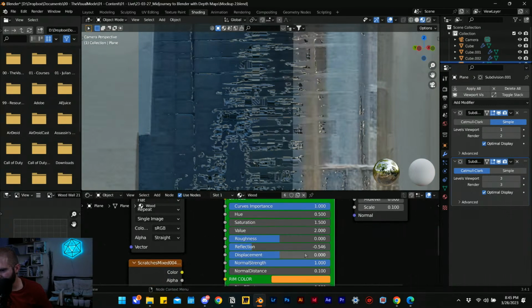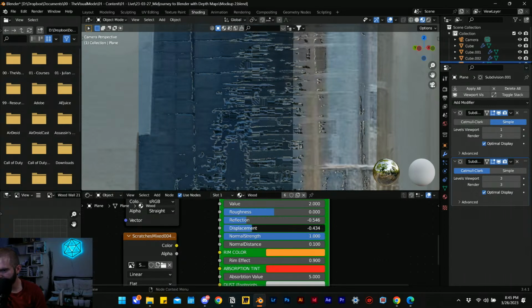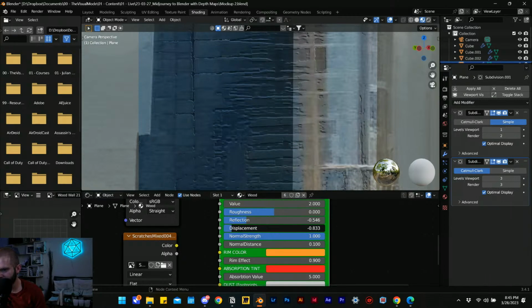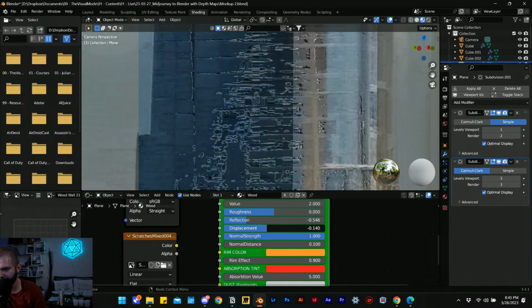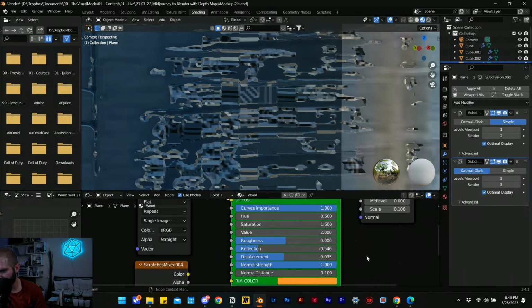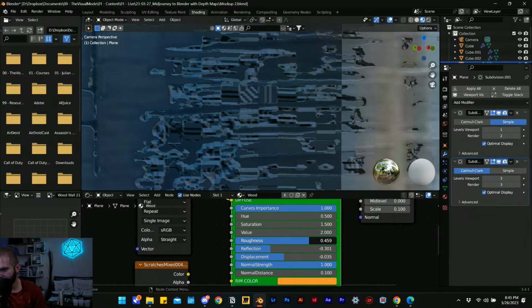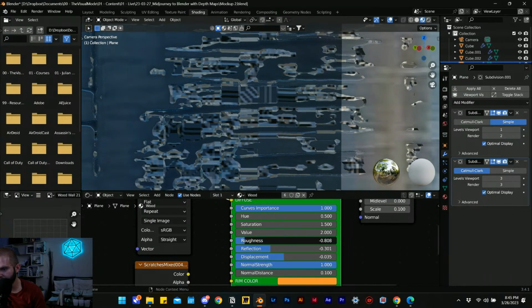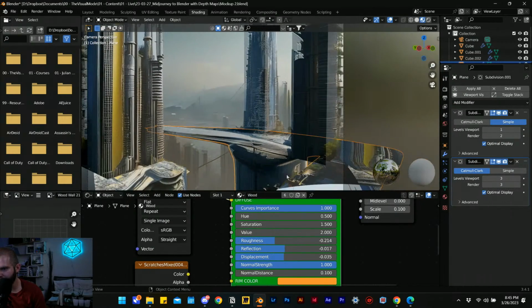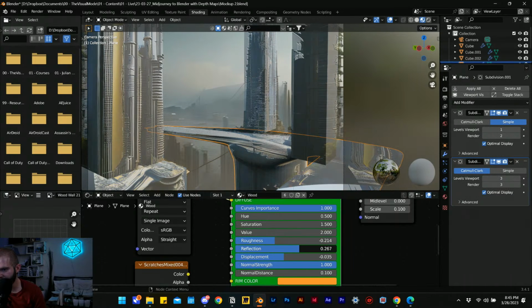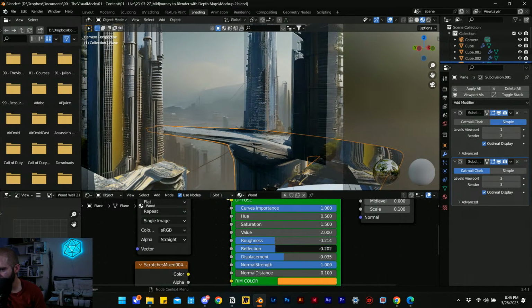If we go down here and tweak the displacement, we see that that's actually the displacement. So it's like cutting into it a lot. And because it's probably also very reflective, or not very rough, we are getting a lot of reflection there. We can tweak reflection and we can tweak smoothness or roughness separately.